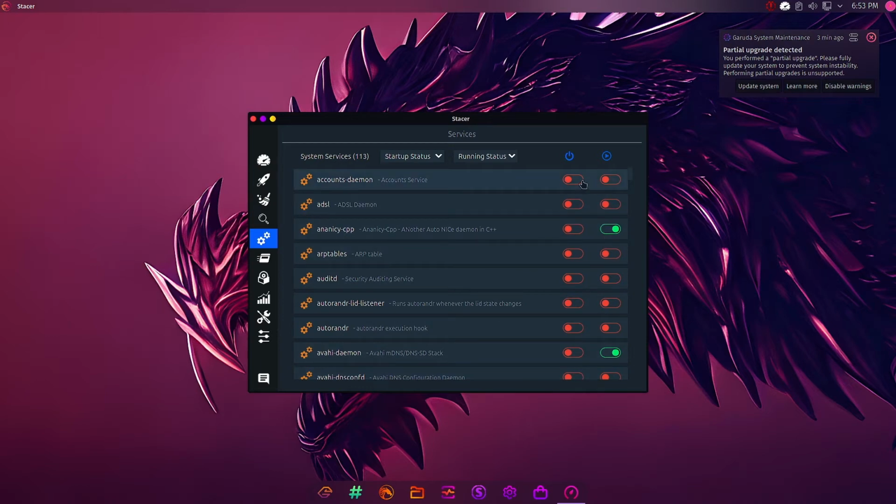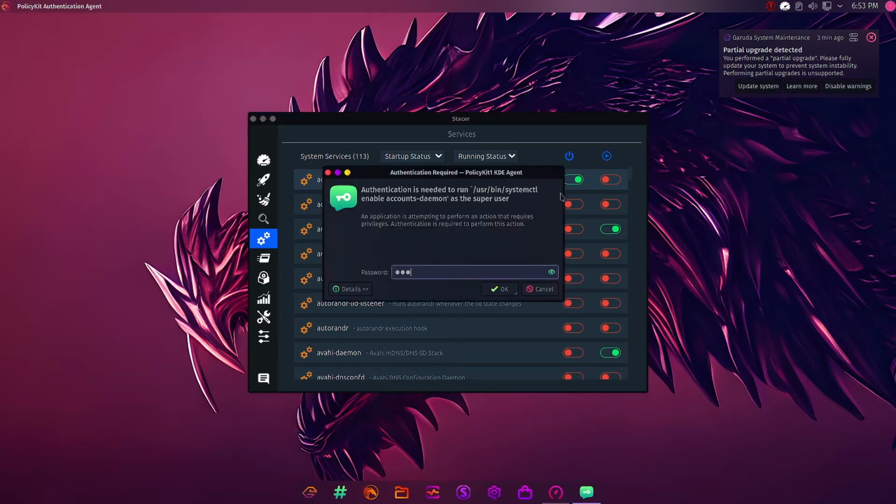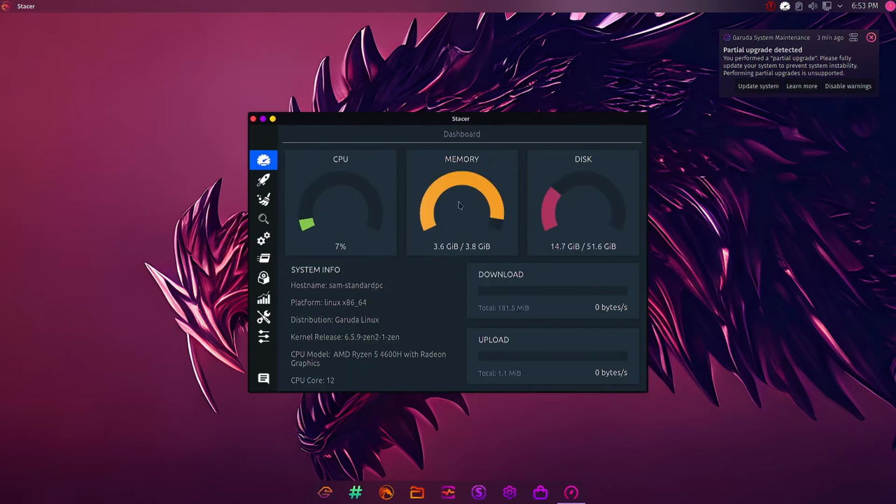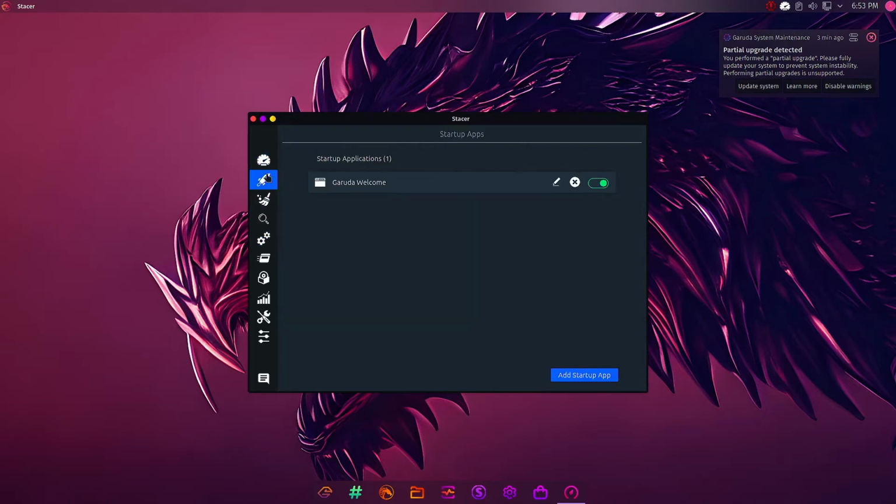For example, if I want the accounts daemon to start at the system startup, I will just click it here, input my password, and you see it will be started every time the system is started, and you can check it out here. Yes, Garuda welcome.